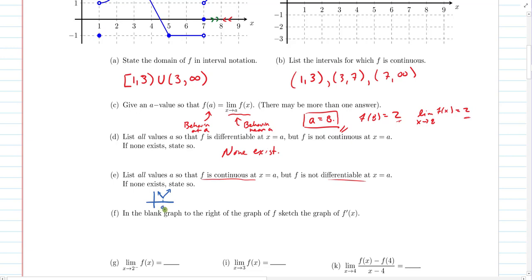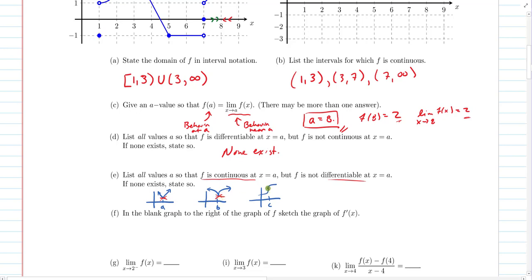At that point right there, we're not differentiable because we've got a corner. The other way was if we had a cusp. So here we have a cusp at the value b, and so the function, even though it's continuous there, isn't differentiable. And then the third way was if we had a vertical tangent line. So if we had a graph that looked something like this, where we had a vertical tangent line at c. Here, again, it's impossible for me to put a tangent line at that point. Same thing down here. Who knows what that would mean to put a tangent line at that cusp?